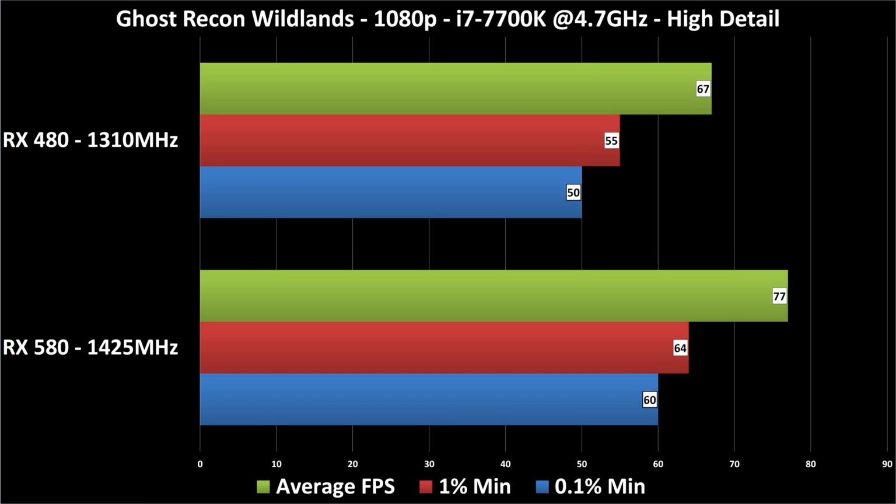Briefly, let me talk about the 1% and 0.1% minimum numbers. 55 and 64 for the 1% and 50 and 60 for the 0.1%. So the spread is almost exactly the same, about 10 frames per second there. What is a 1% minimum number? That means that 1% of the time the number was that or less, and 99% of the time it was above that. So while the average is the sum total average of all the frames, 55 frames per second is what you will get at least 99% of the time on the RX 480, and 64 frames per second you will get 99% of the time on the RX 580, at least at these clock speeds. 99.9% of the time you'll get 50 and 60 frames respectively.